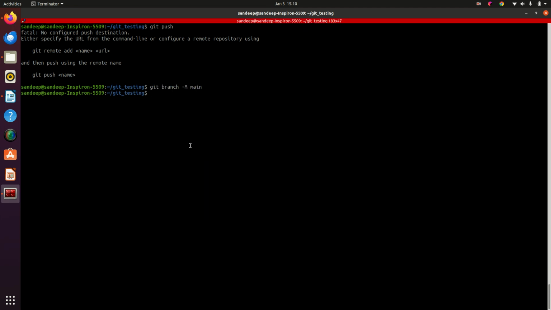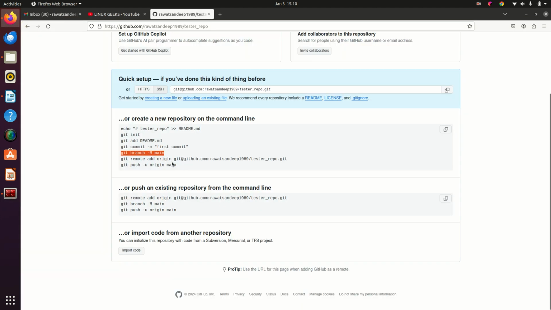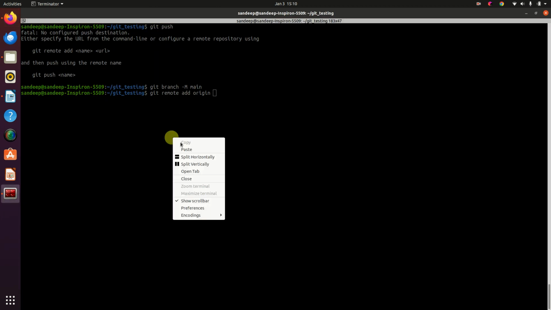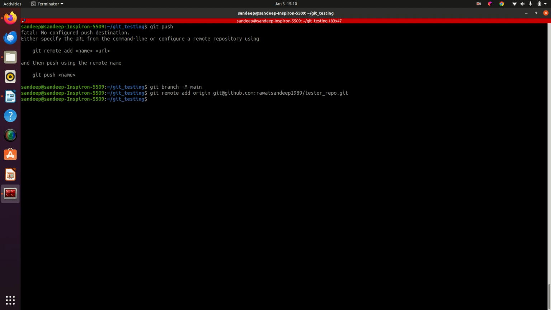Then I will run git remote add. It asks what name you want to give, so I will give it origin, and then put in this repo URL. Now I want to verify whether it has been added or not.